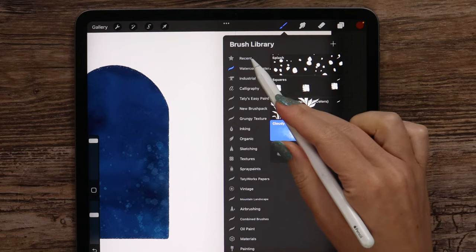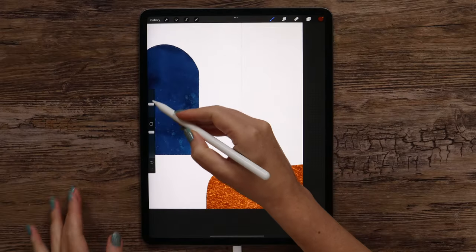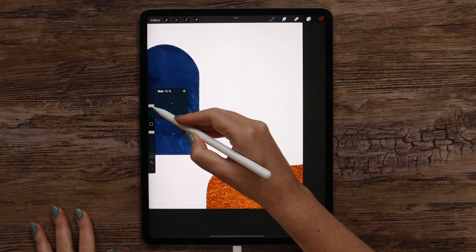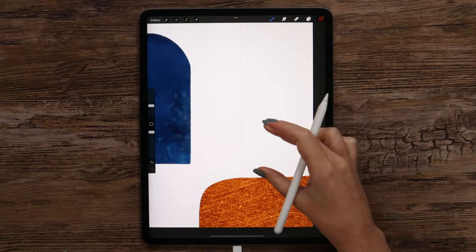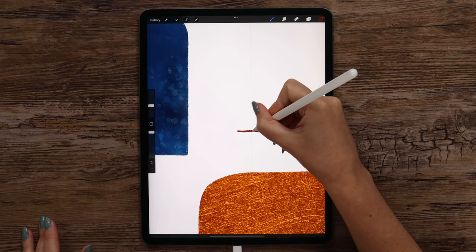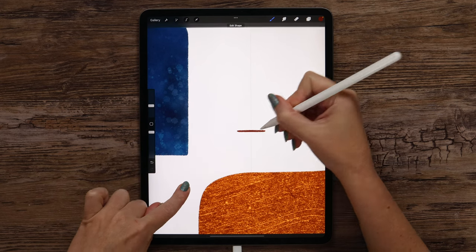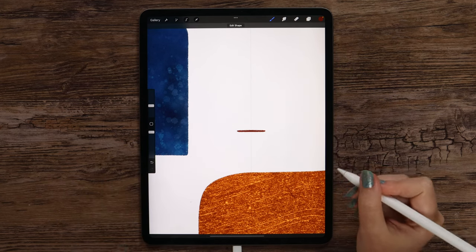Let's also use dry ink to draw it, but I will make the size a bit smaller. Let's say 15%. First I will draw a horizontal line, somewhere here. We can even tap on the canvas, so it goes strictly horizontal.